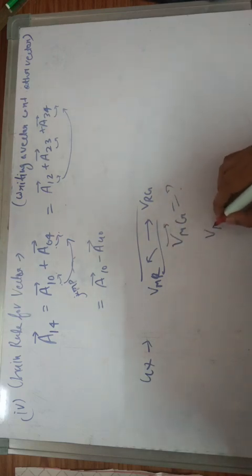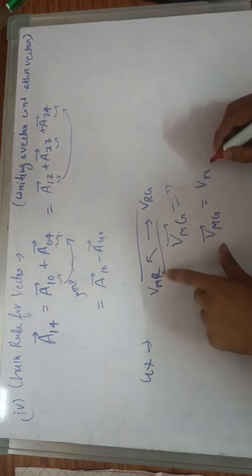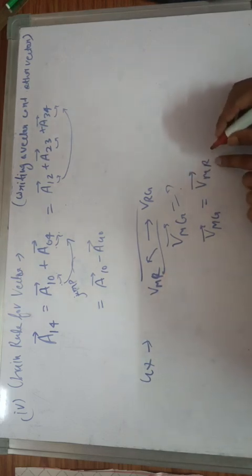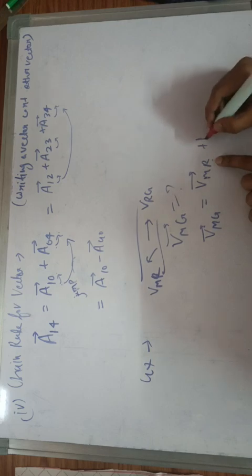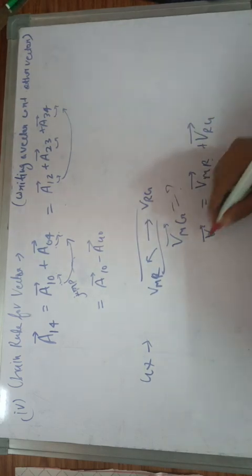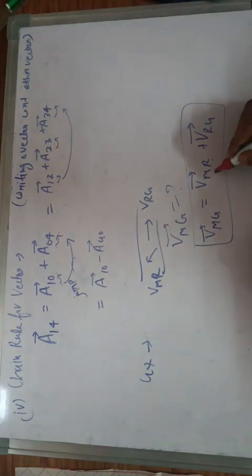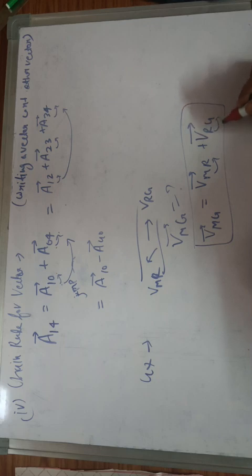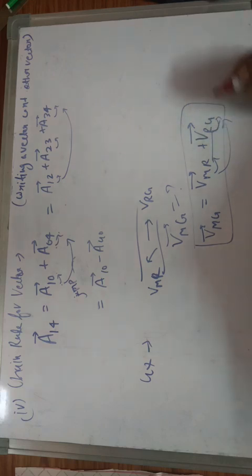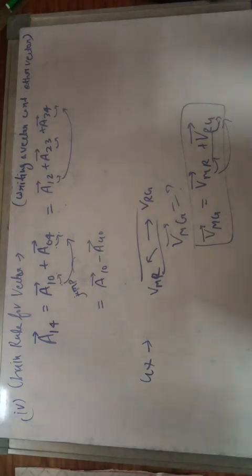Now I want to find the velocity of this man with respect to ground. I can simply write it as the velocity of man with respect to, let's say, r, then r with respect to ground, which is also given. So this will be the formula for the velocity of man with respect to ground: M to r and r to g. Simply, it means I jumped from m to g. So this was the chain rule.